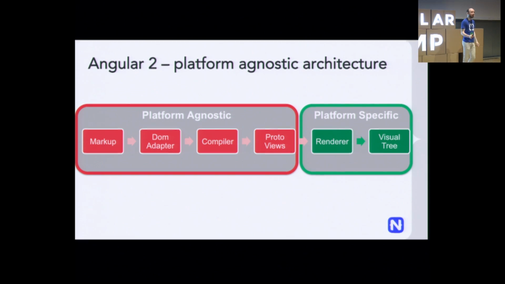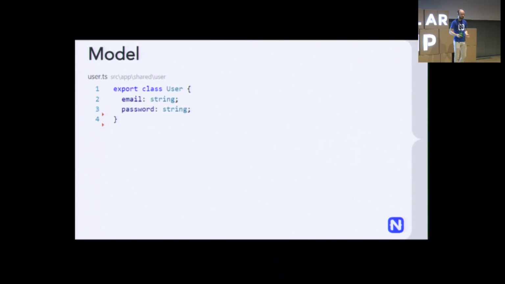So the thing is that Angular 2 itself has this platform-agnostic architecture, right? So the whole idea is that you can build your code at one point where it has nothing to do with the UI. It's about the business logic of what you're trying to achieve, right? And so that's the platform-agnostic part. And then when you want to deploy to a mobile application or a website, then there's a platform-specific code that kind of performs and translates your UI to what should be in the native, either mobile application or on the website. So let's look at an example.